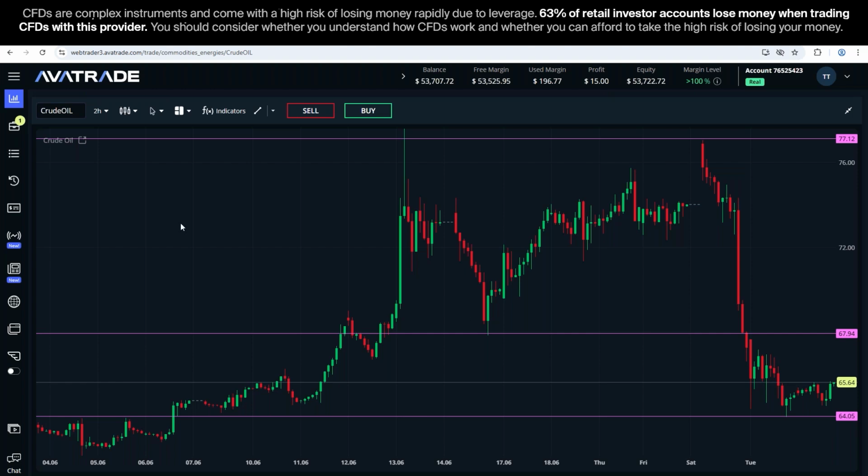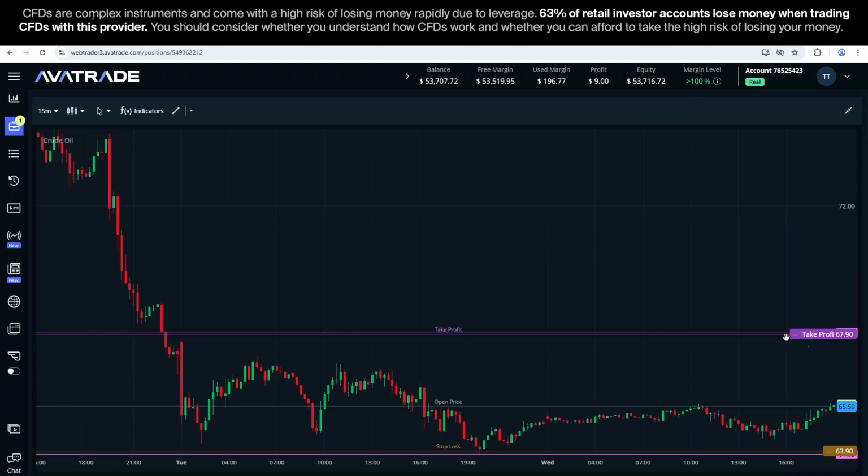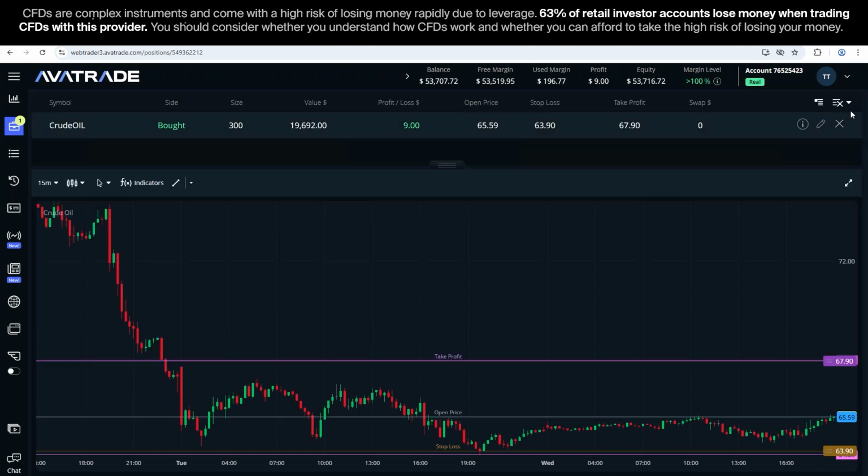If you want to see how your open trades are doing, you can always check in this section where it says positions. And what's nice, if you look at the chart in this location, you can adjust your take profit and stop loss right from the chart. So you can left click and drag that up and down, the take profit and the stop loss line. You see your opening price listed. Obviously, I can't change that because the trade's already opened. But you've got everything here to be able to reset your risk management however you might see fit, and adjust things as you go along.